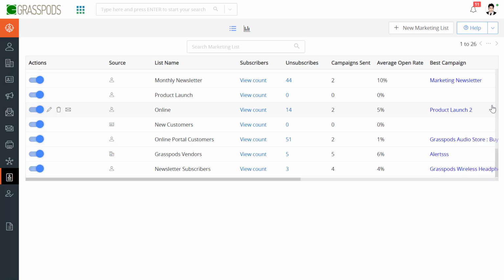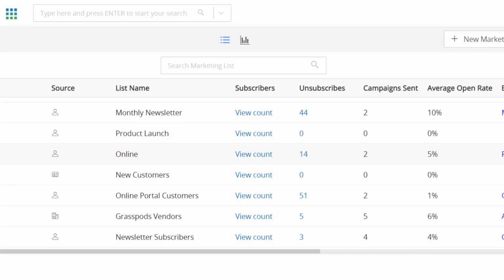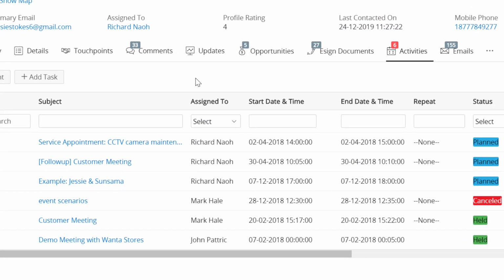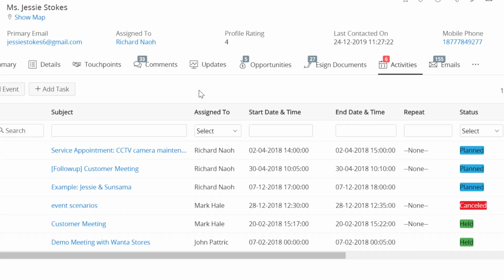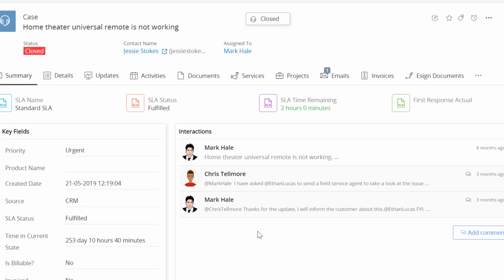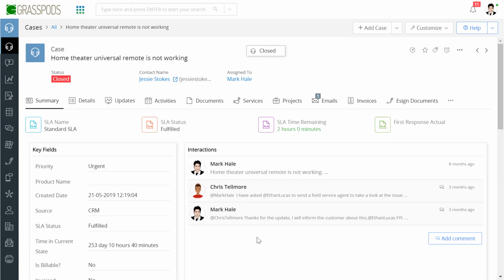With Vtiger One, your marketing team can segment and target prospects based on recent interactions they've had within and outside of your organization. Your sales team can better understand customers' pain points to provide a personalized solution, and your customer support team can get complete case-related information in one place to provide a quick resolution.